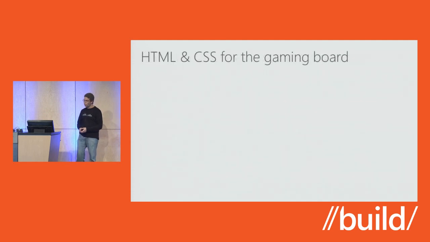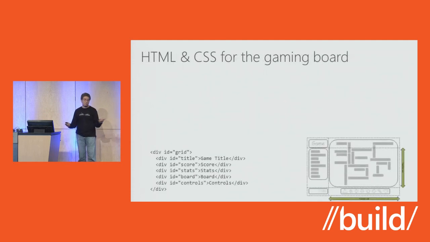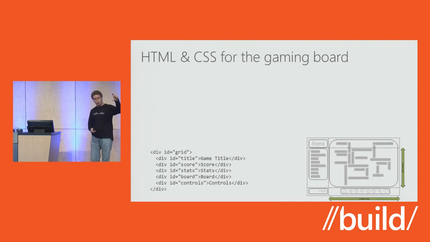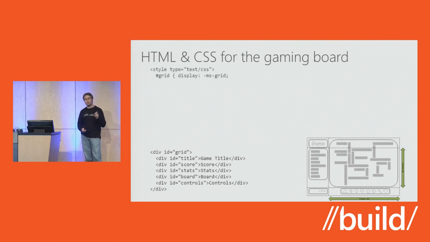So how does it work? Well, the first thing you need to do is to have some divs. It could be some semantic tags, it could be some classic divs, whatever you want, to structure the layout we've got on the right. We've got a global container, which is named grid one. And then we've got 5 divs for the title, the score of your game, statistics, board, and controls. Now that I've defined my HTML, the idea is to put each of these HTML elements in the proper cells. The first thing you need to do to build a grid layout is to switch the display to grid.